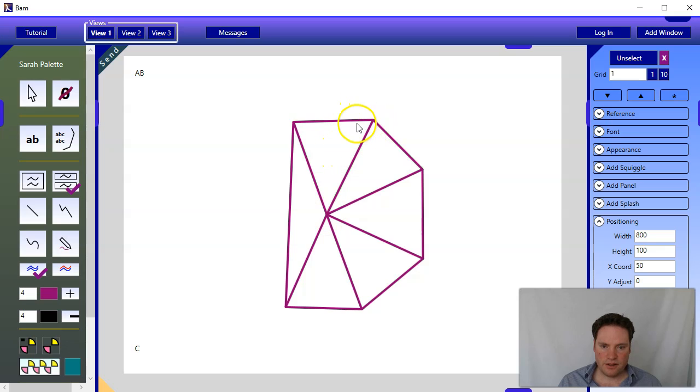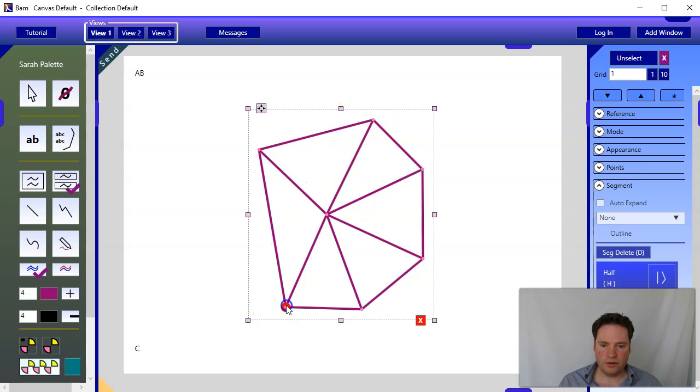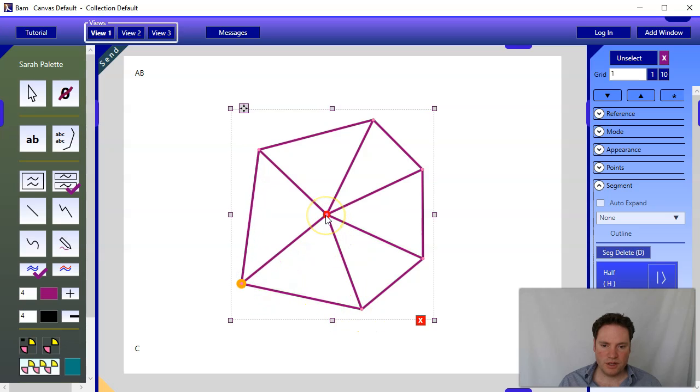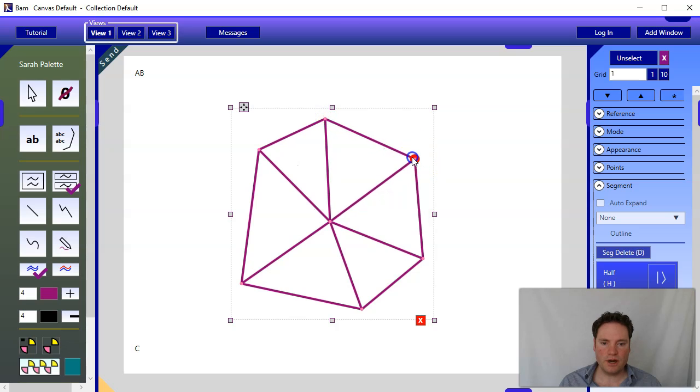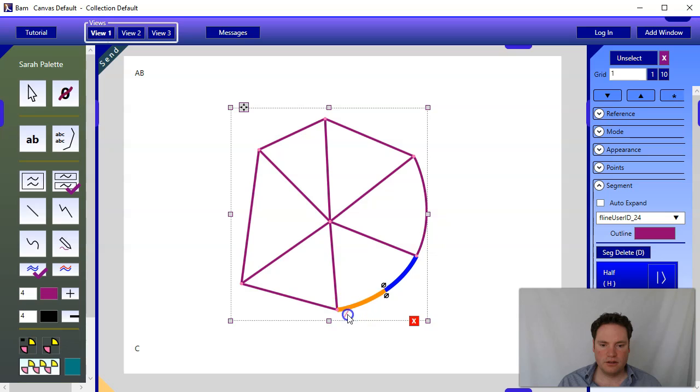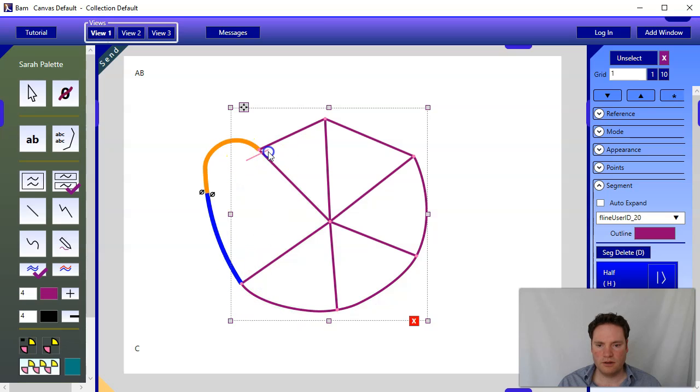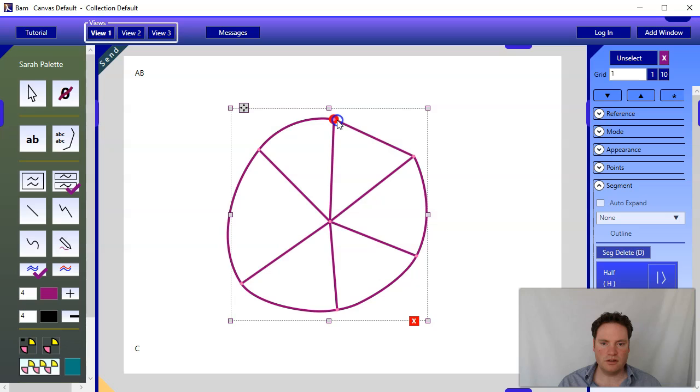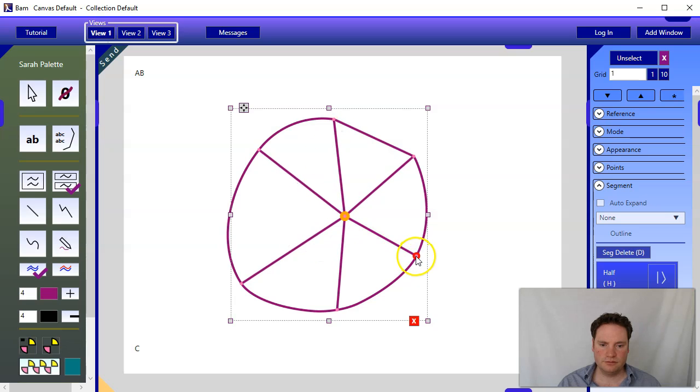Okay, so I've made this shape and can move the points around and the segments will move around. But notice many of these segments are attached to this one single point in the middle. If we move this point around, all the segments will adapt as well. And we could choose the outside ones and make them share gradients with each other. Clicking down, just moving that to get them to share gradients with each other. And I'm going to keep that one straight just for funsies, so it's like a flat tire.